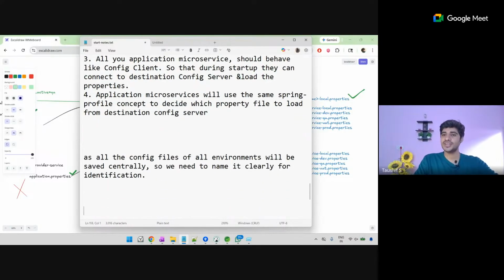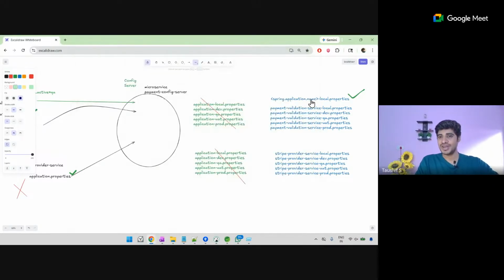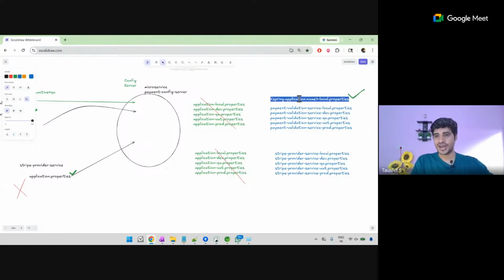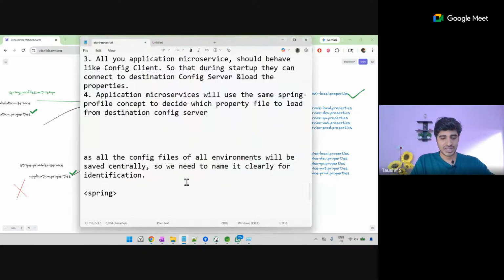So what naming can we choose? Spring application name, and then we further specify what environment it is dealing with, like this. This is the environment. That's how the configuration will be.